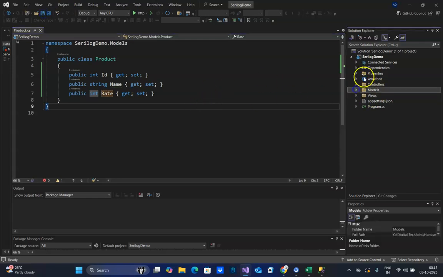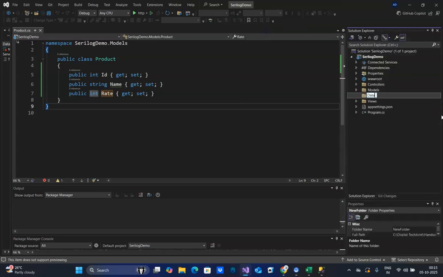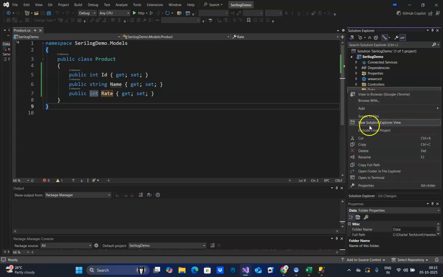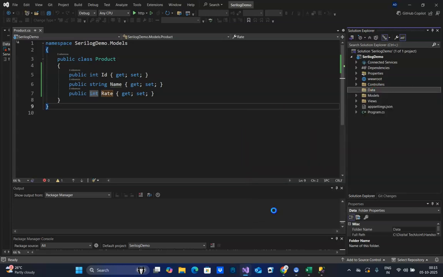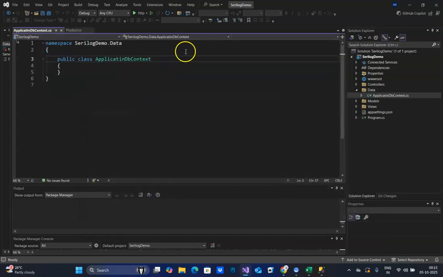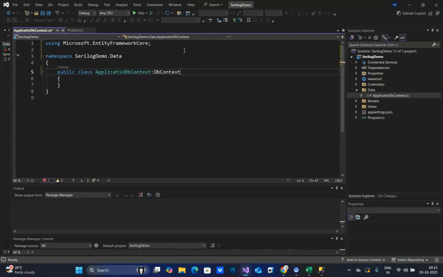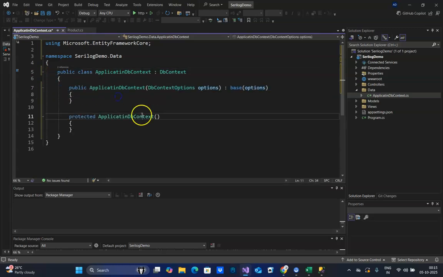Okay, and then we're going to create a Data folder for our ApplicationDbContext, and we'll add a class called ApplicationDbContext. Here this will inherit DbContext, and we'll click it over here and move the mouse to the left side and select the generate constructor option over here. This is added.